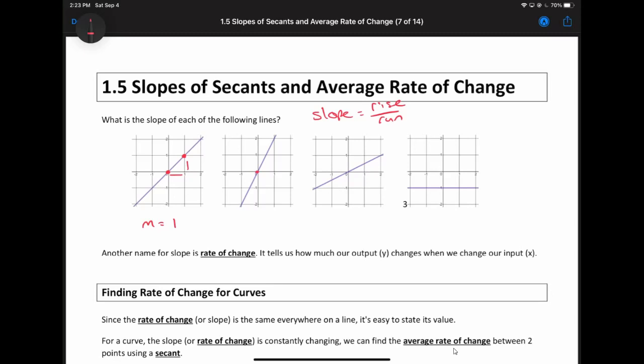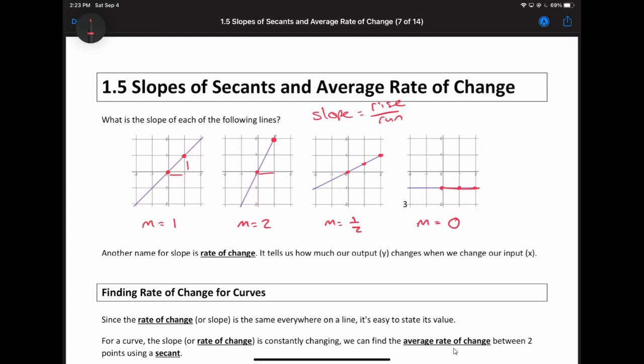Over here, as we go over 1, we go up 2. Our slope is 2. Here we go over 1 up a half, or over 2 over 1. Either way, 1/2 over 1 or 1 over 2 gives us a slope of 1/2. And here you can go over as far as you want. You're never going up or down, which means that your rise over run is always going to be 0 over something, or 0. So it represents a flat line.